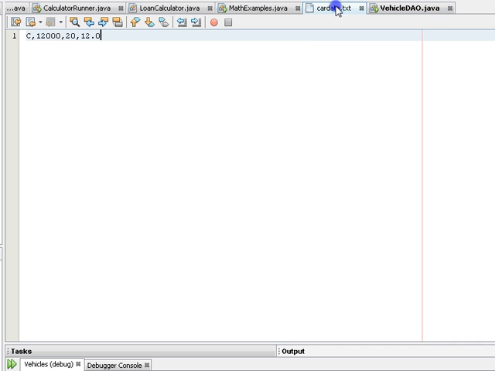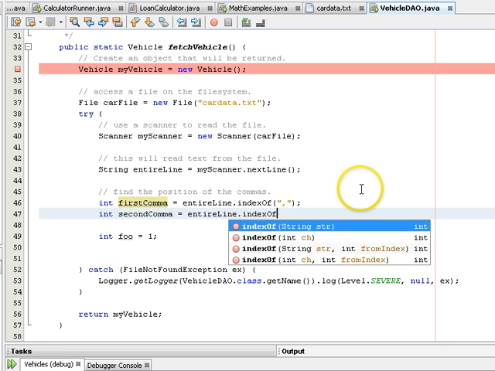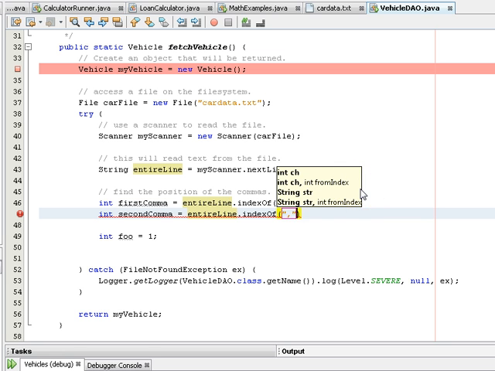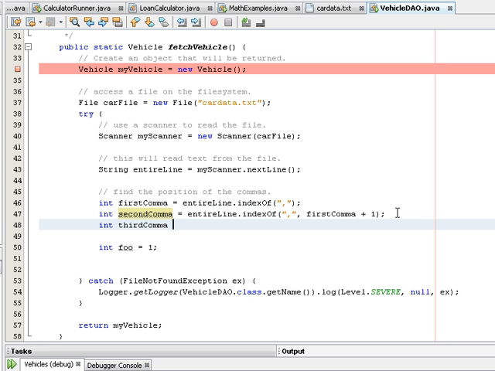The second comma is a bit more challenging because we have to say, look for the comma after the first comma. But again, because it's comma separated values, each of these pieces of data can be any length, really, within reason. So what we have to do is be a little bit tricky and say int secondComma equals entireLine dot indexOf, once again we'll say comma, but the fromIndex, take a look at that. The fromIndex is what is important. We want to say firstComma plus 1. So look for a comma, but start looking 1 position after the first comma. Third comma, same deal. entireLine dot indexOf, we'll give it the comma character, and then we're going to say secondComma plus 1. There we go. Okay.